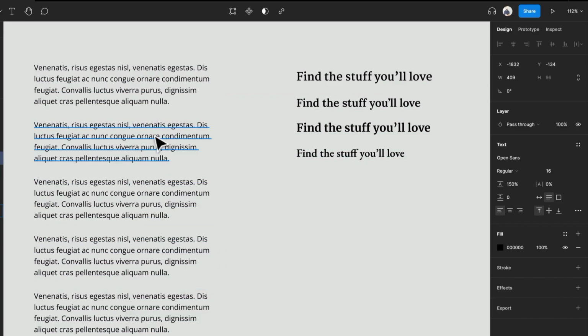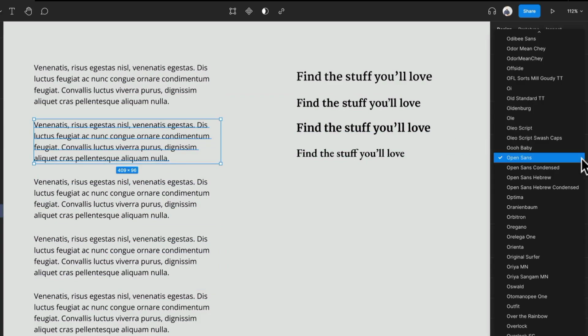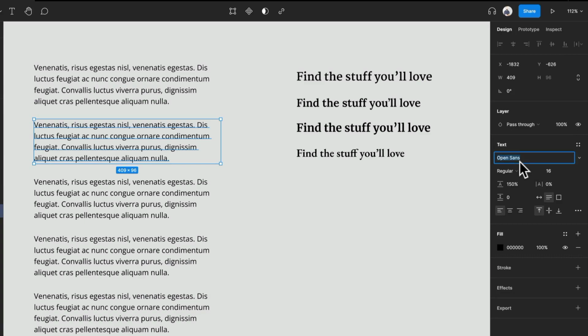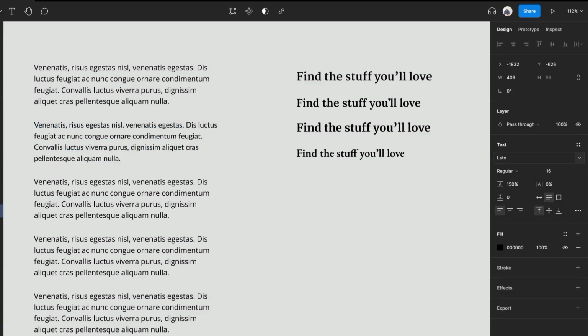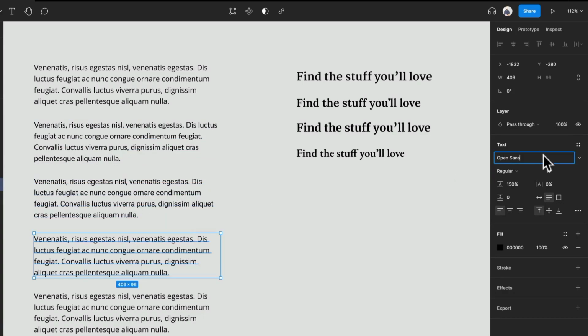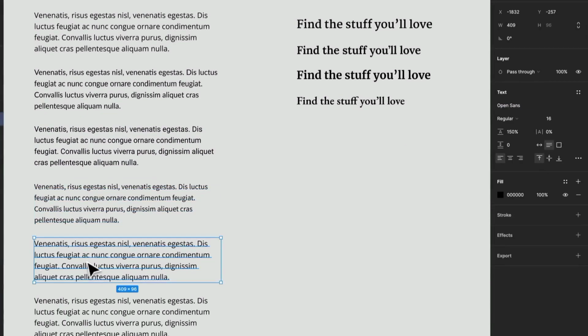What else is there? I like Lato. That one's a really nice one. We have Roboto. We have Source Sans Pro. And then, you know what? I'm going to throw in Inter because that's another great one too.